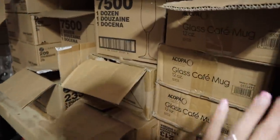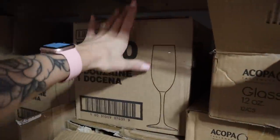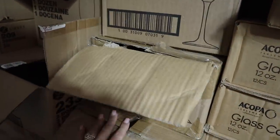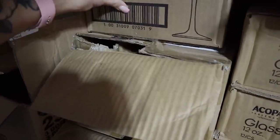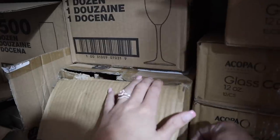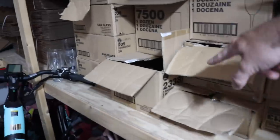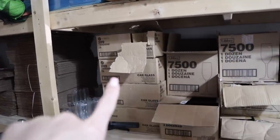We still have all of the same cups that we've always had. We have our coffee mugs, our champagne flutes. These are, I think, whiskey glasses, right, babe? No, that's beer mugs. Beer mugs, champagne flutes, coffee mugs, whiskey glasses, more champagne flutes. And then those are all beer can glasses right there.